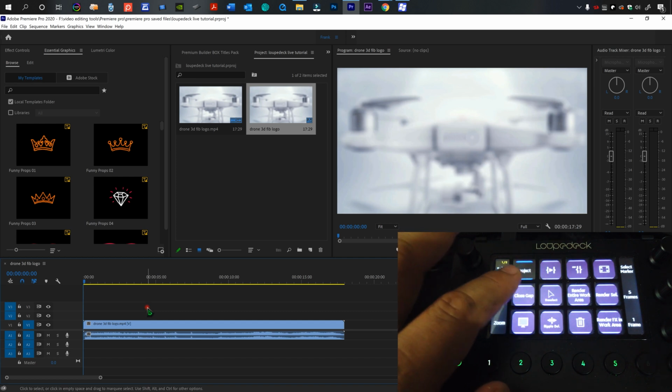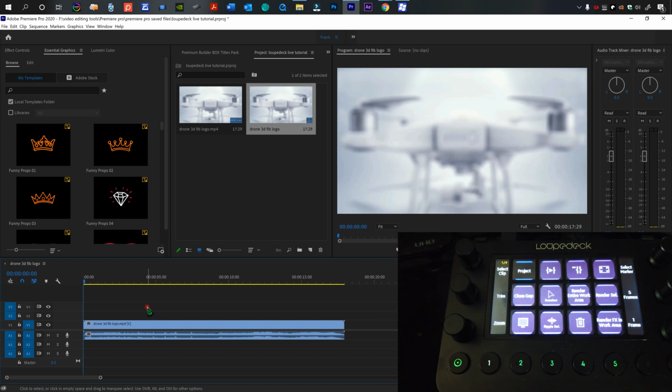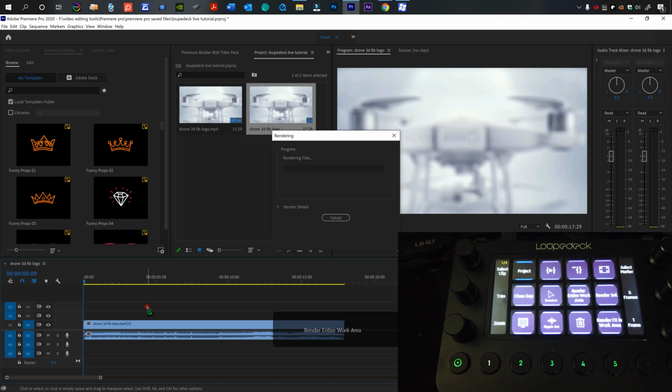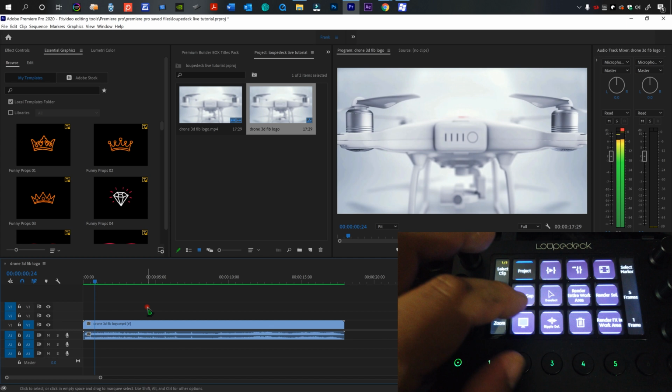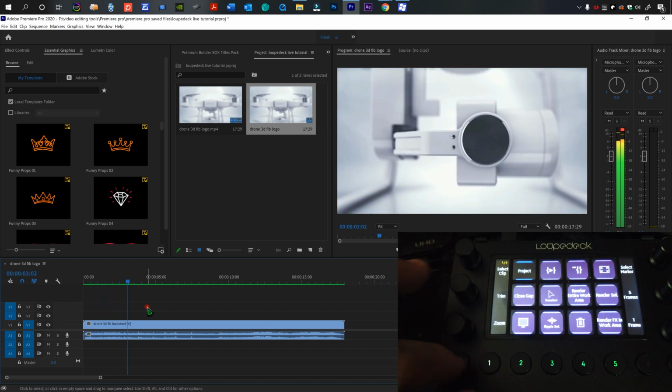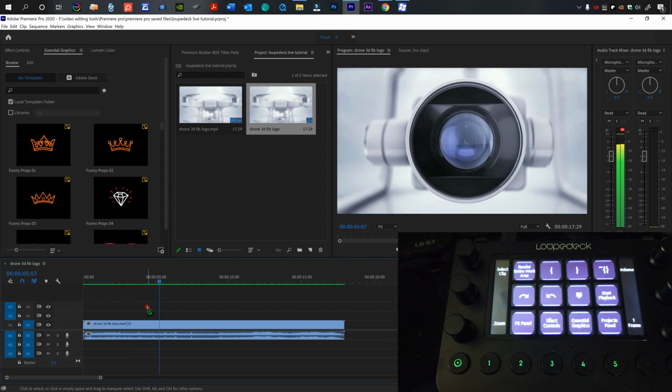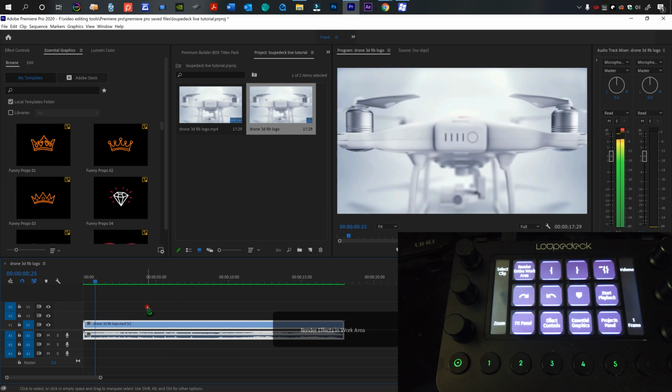Let's say if you need to render the entire work area, you can go ahead and render it. Or if you just have a certain area that you need to render, just render FX, so it's kind of like the in and out.